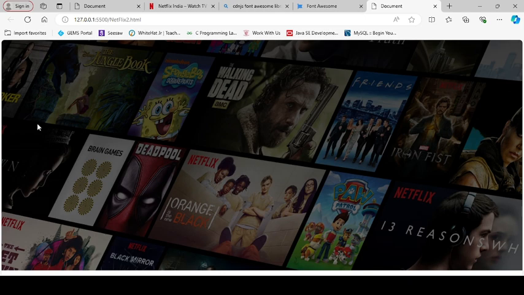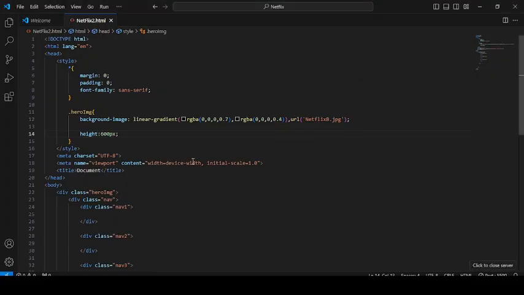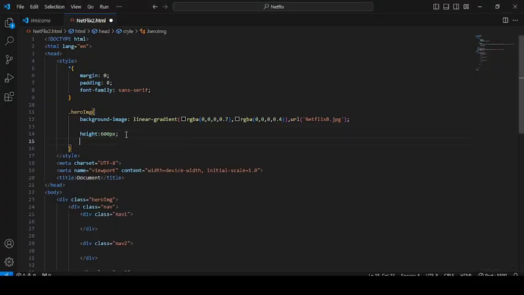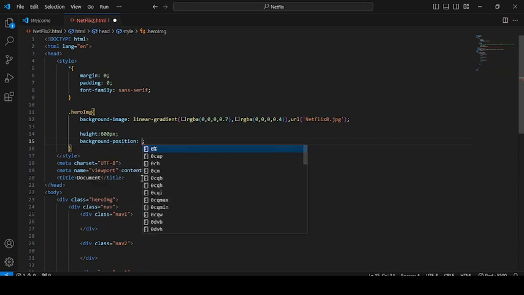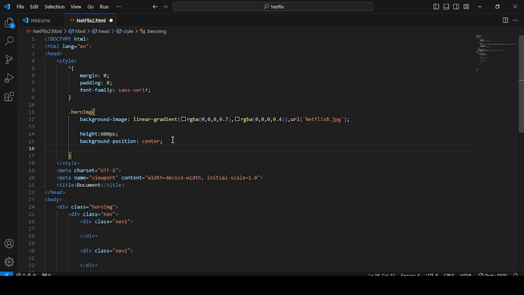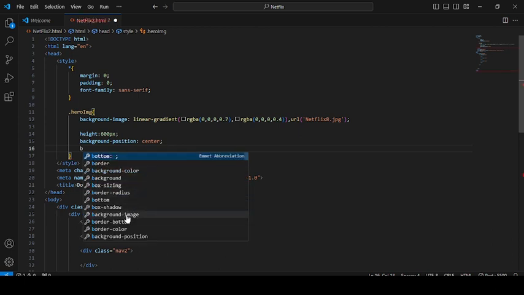So this is our image. Now second class we have created is nav, but before that we have to put some other thing with regarding hero image, that is background position. Background position, and here we are putting it center. Then background size to cover.